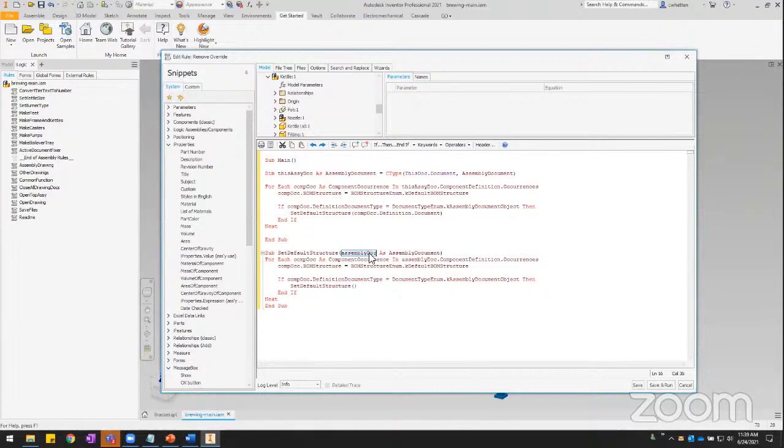So we definitely don't want to send it the same assembly document. This time, we want to send it the assembly document of the component occurrence that we're going through at the moment, right? So basically just like what we did up above, definition.document. But maybe to make this a little clearer, we could rename this to sub, just to make it clear we're not actually doing the same thing as what we're doing up here. We're actually working on the next level below that. So let me just make sure I've renamed that. So we'll go through each use of that. Subcomp.